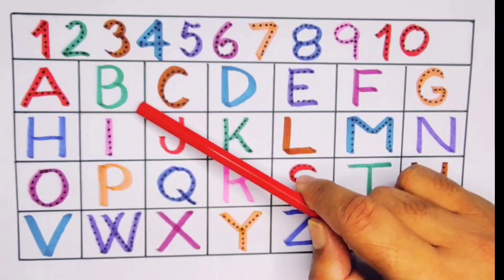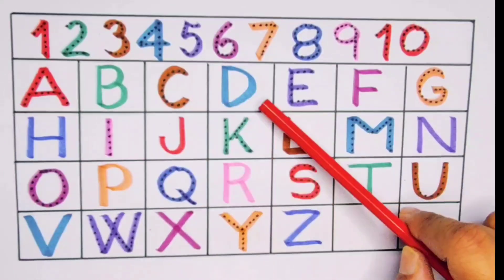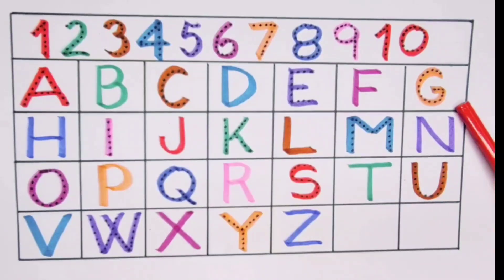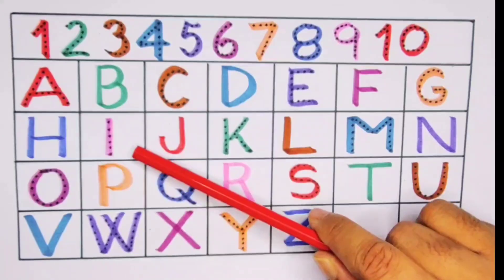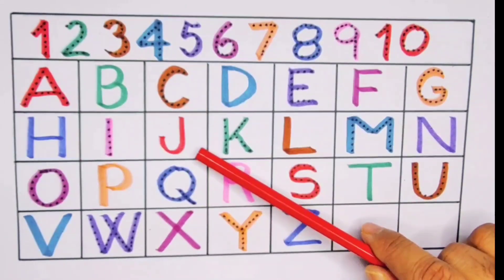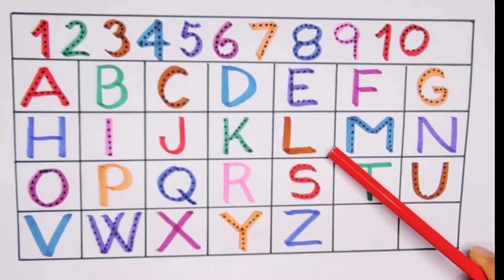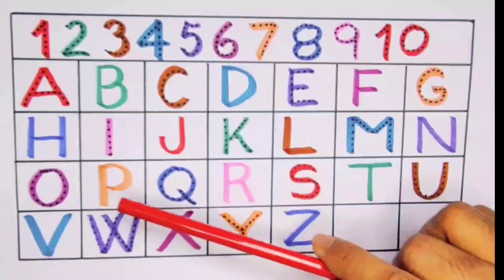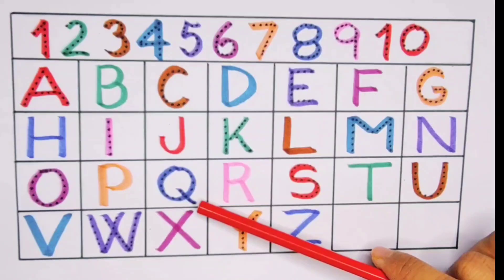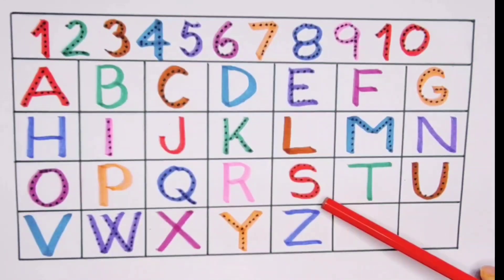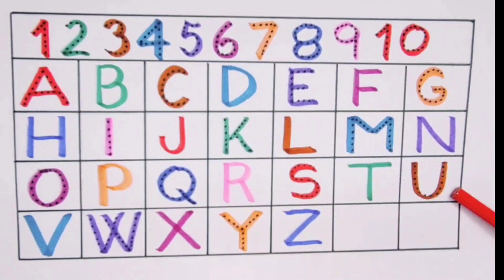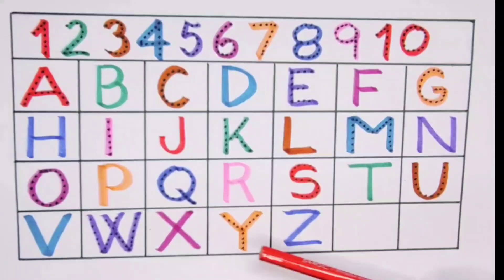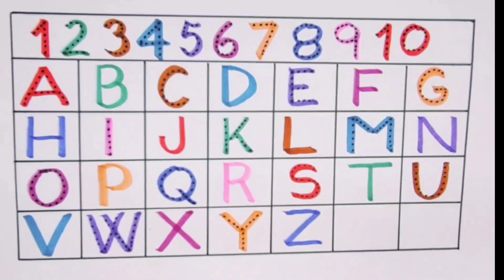What we learn? We learn A for aeroplane, B for butterfly, C for car, D for dolphin, E for eye, F for frog, G for giraffe, H for hippo, I for ice cream, J for jam, K for king, L for lion, M for moon, N for nest, O for orange, P for pineapple, Q for queen, R for rabbit, S for sun, T for time, U for umbrella, V for van, W for water, X for x-ray, Y for yo-yo, and Z for zoo.